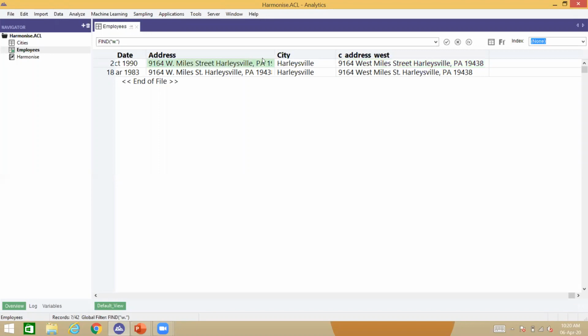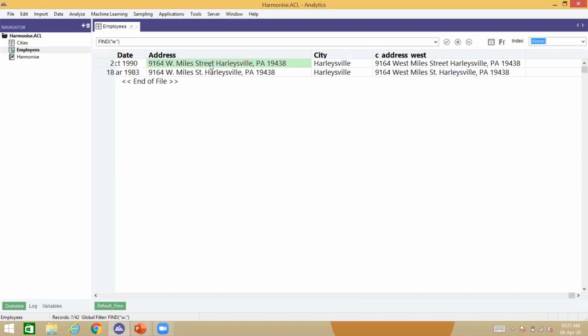Now, there is another potential issue here. Some people might think, why don't we replace the word West with W dot? The problem with that is you might have the word West in an address. Someone lives in Western Avenue. So you've got to be very careful what you replace. As a general rule, I tell people to replace the longer words with something shorter. So if I followed that rule, I would replace the word West with W dot. But in this case, it's not a good idea because you might have an address with the word Western in it. So it might be better to replace the abbreviation W dot.